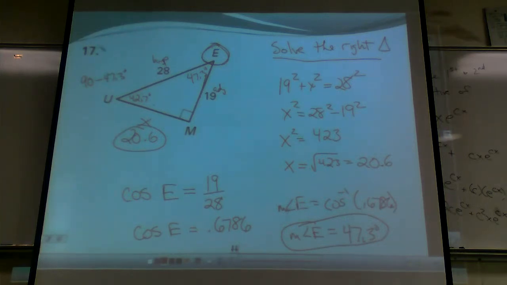Okay? So whenever you see something like this, just understand it's basically the same thing you would have done yesterday. It's just that instead of pointing out where the x's and y's might be and saying find the value of x and y, it'll just say solve the right triangle. Okay? So it's just worded a little differently, even though you're doing the exact same thing you would have. Yes.